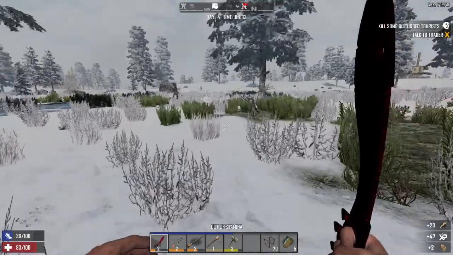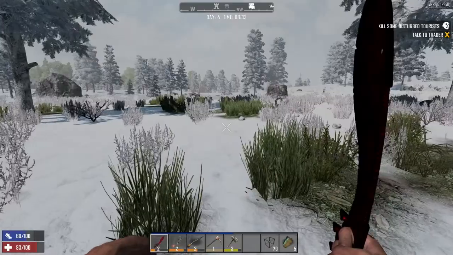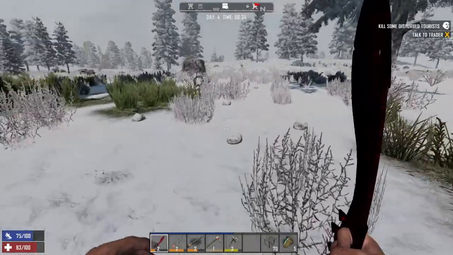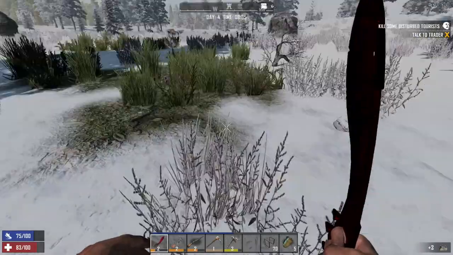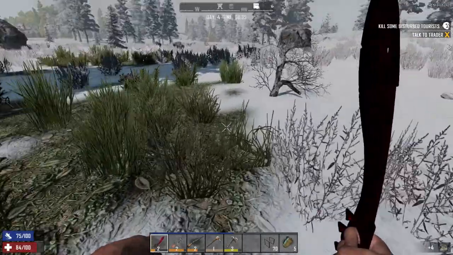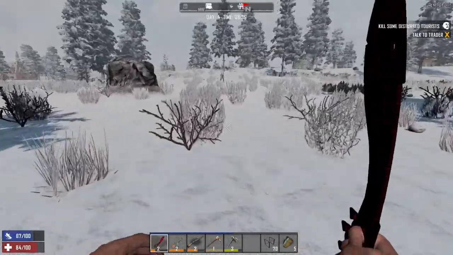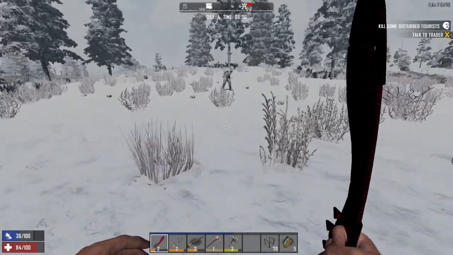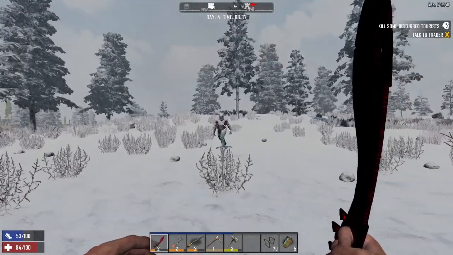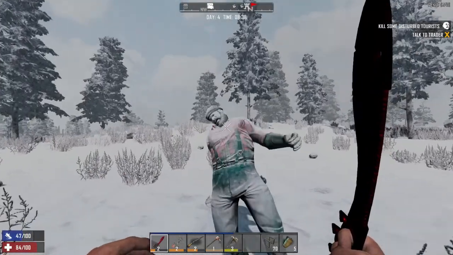I think he was attracted to me because I was damaged. So I think if you're at full life, the vultures won't attack you. But once you start taking damage, then they swoop. So I was very lucky that I had full health yesterday in my other game, and I was able to run away from the Zomberts, able to run away from all of those.